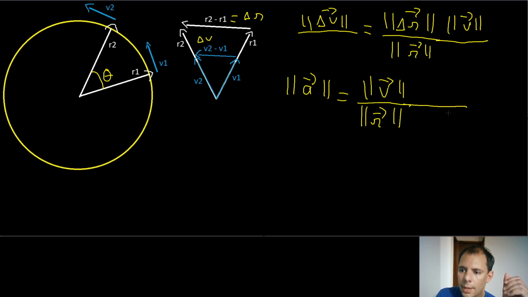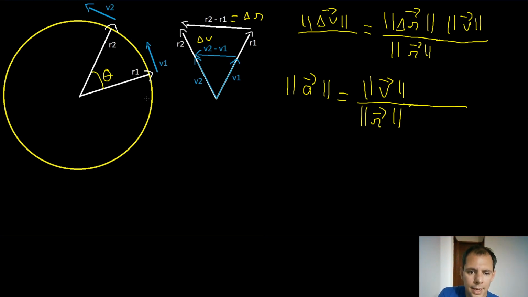Okay. And now, here comes the magic. Is the delta r, the change in the position vector, going to change with respect to time? Yes, it will. See, over here, back over here, R2 minus R1 is going to be this size. Look at the size of this. Okay, that's the size right here. This is the size of the thing.